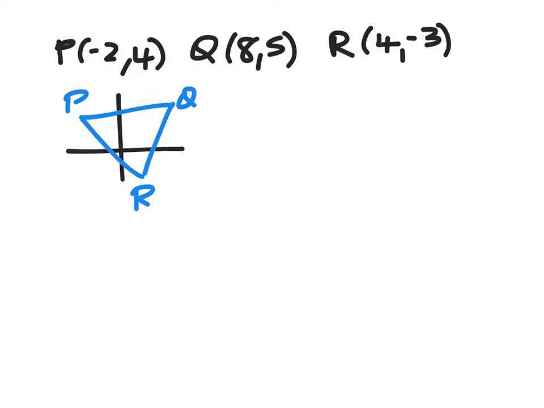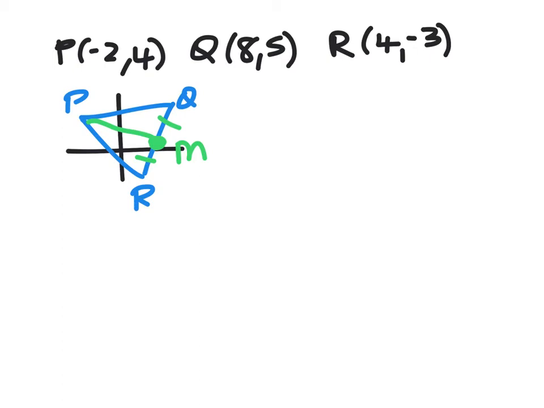Okay, here's a wee example. We've got 3 points, P, Q and R. I've drawn a little diagram. We want to find the equation of the median, and let's go for the median that goes through P and the midpoint of the opposite side. I'm going to call that M like I did before, and there it is, splitting it in half.